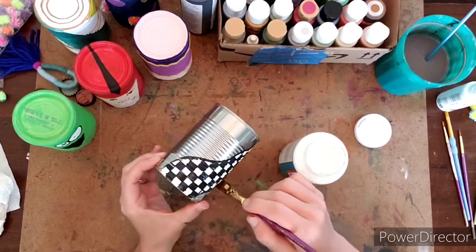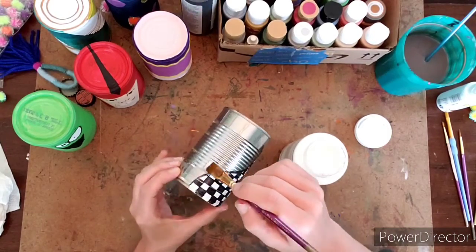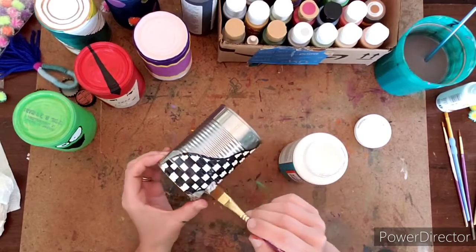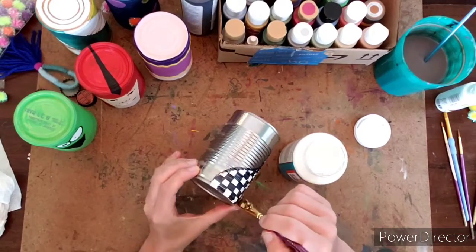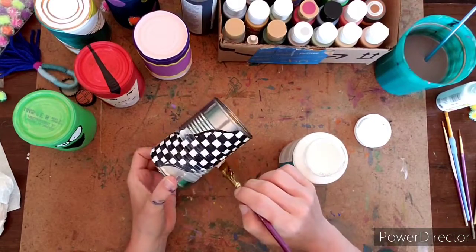And you can just do what the paint is, or you can do the whole can. If you want to use some kind of a spray sealer, you certainly can do that. Just be aware that even if you do use the Mod Podge, it will actually still scratch over time. So these are not 100% durable.